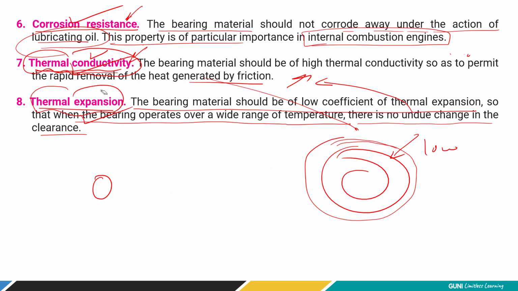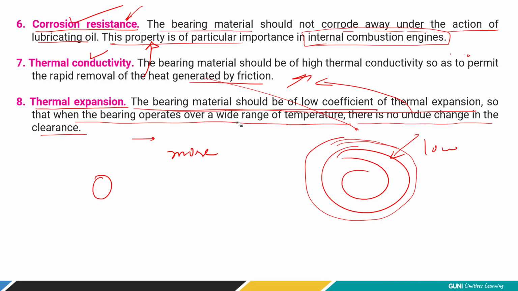Now here you may raise the question because these two things are connected. If thermal conductivity has to be higher, definitely it is going to create more thermal expansion, right? So here it is a little bit contradictory. To have a poor thermal expansion, you have to use a material which does not have a good thermal conductivity, right? But by alloying the material, you can achieve both things. You can increase the thermal conductivity, but you can also at the same time have a lower coefficient of thermal expansion. So both goals are achieved.